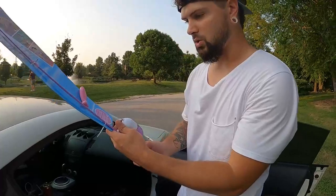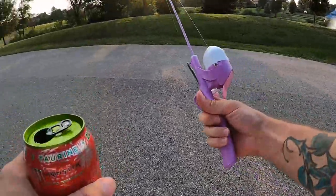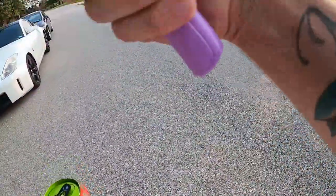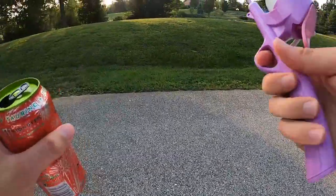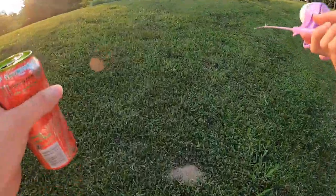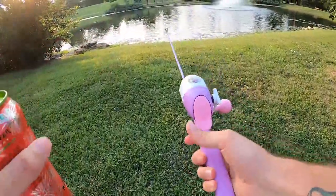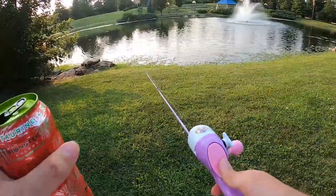But yeah, so let's get rigged up. Let's get on the water. We're all rigged up. Look at this beautiful thing. Don't touch me, dude. Quit touching me. All right, we're catching a fish on this, and we're going to embarrass Griffin because he hasn't even caught a fish on his actual pole. This is the Princess Barbie Pole Challenge.